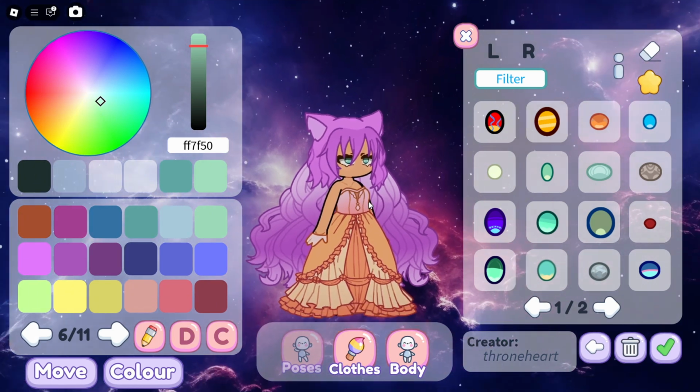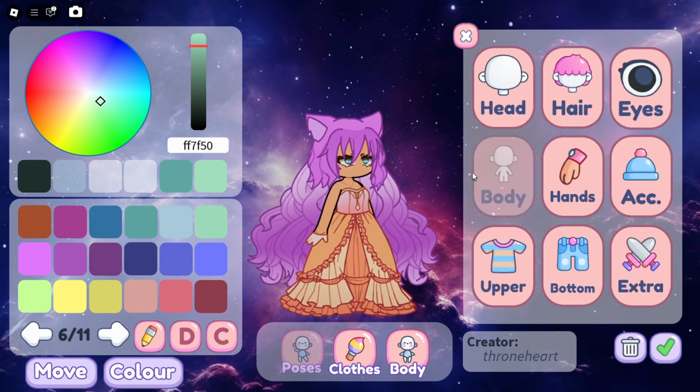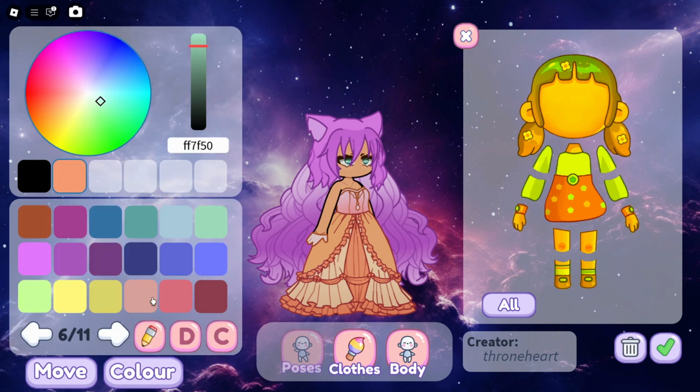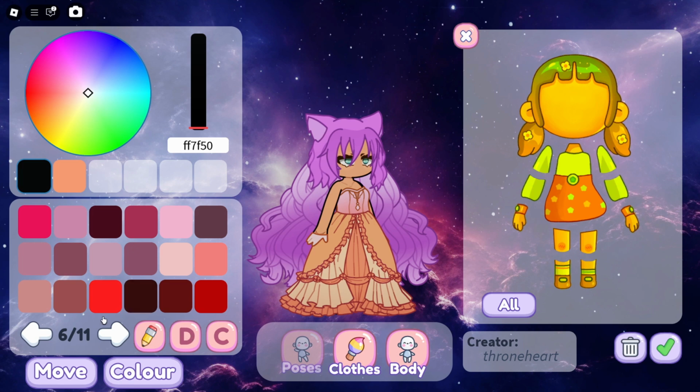Next, we will see how to change the skin color and the outline of our OC. To do this, you have to go to the body in the menu section. To change the color of the whole body, click on all and then select the outline and skin color you want. If you have changed hands in the category and you want to change the color only to the hands, you also have to do it from here. Click on the hand and change the color. Keep in mind that some assets have their color in the first squares, while others have them in the last ones. Keep testing and see what colors are changing.